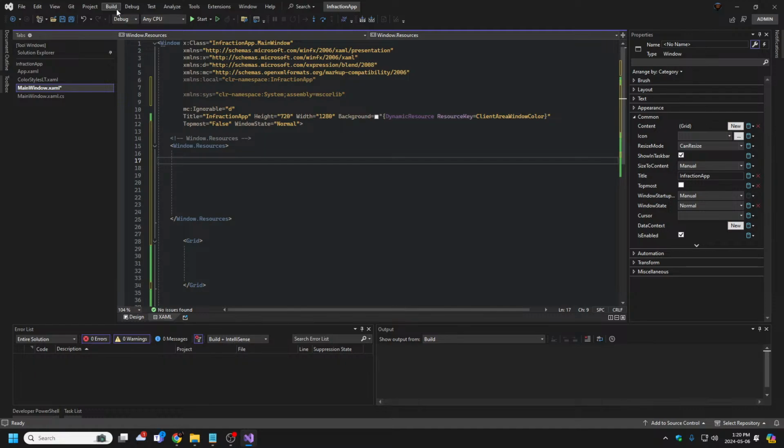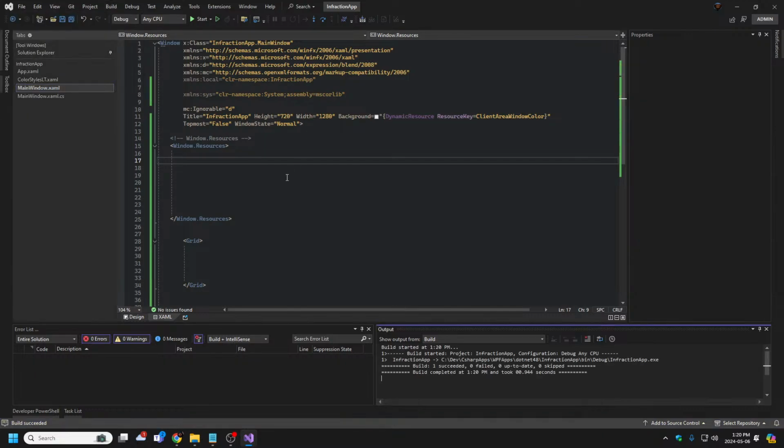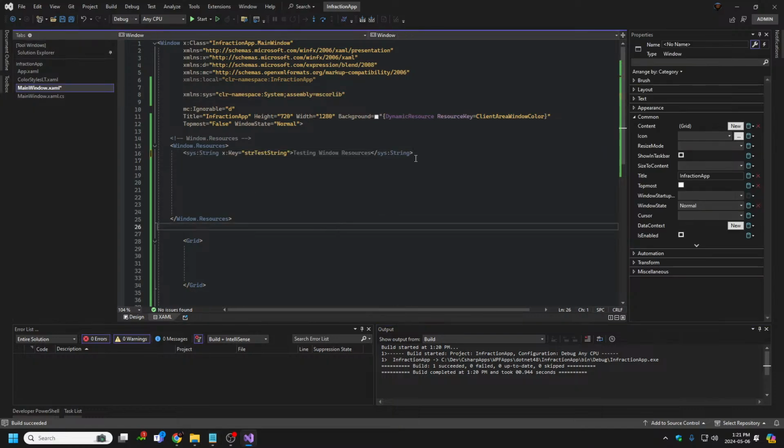Okay, and since I put that in, I'm just going to do a quick build, because why not? It's kind of refreshing everything in the sense. Okay, and then we need this line here as well, and that goes inside your Windows resources.